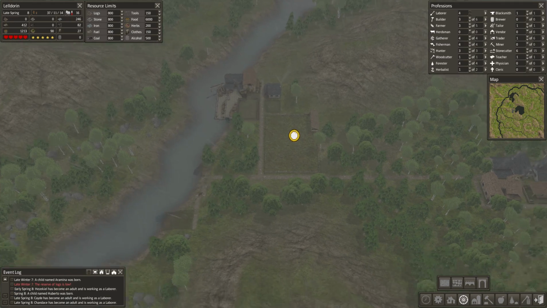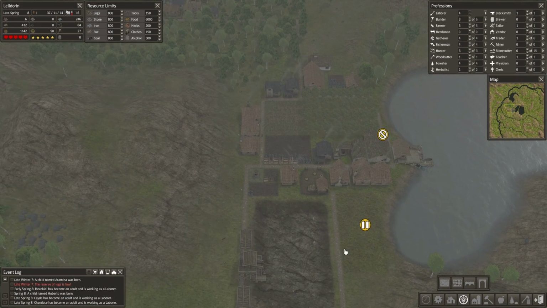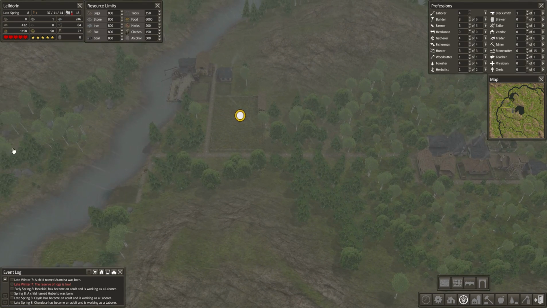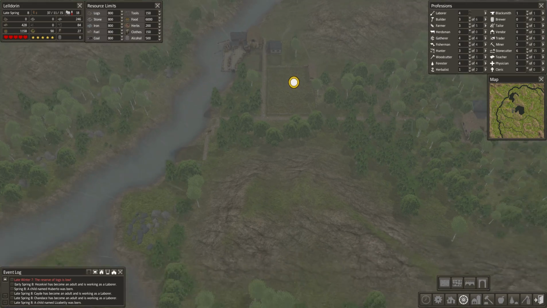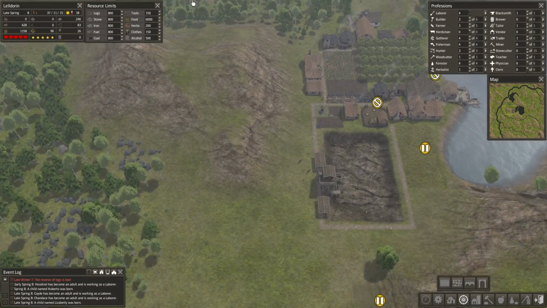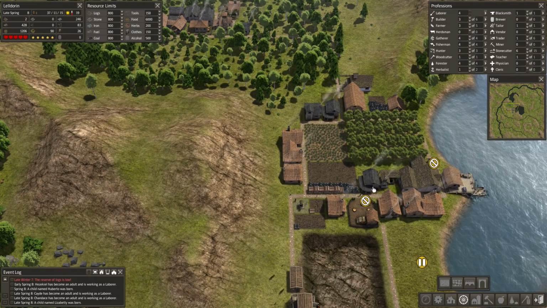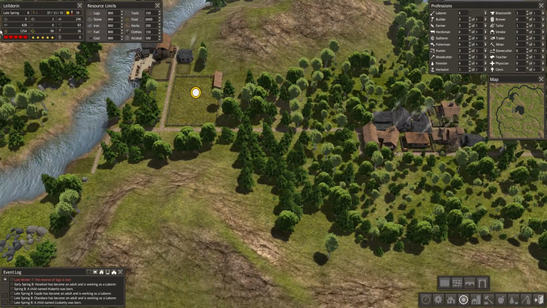Ooh, yeah, that food reserve is definitely going down a bit. We could do with more food producers. It's fine. Oh, more people becoming adults. Okay. How else could we do this? We've got a gatherer on the go there. I don't really want to put any more buildings in here and introduce any more people. I guess we could introduce another orchard and more farmland.